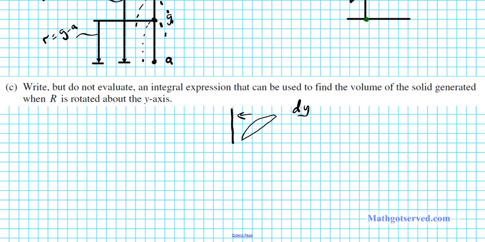The volume is going to be pi times the integral from a to b. This is going to be y's, okay? y equals a and y equals b of, now, is it going to be a minus f or f minus a? That's the question. Now look at the orientation of our functions. This function is on the top.